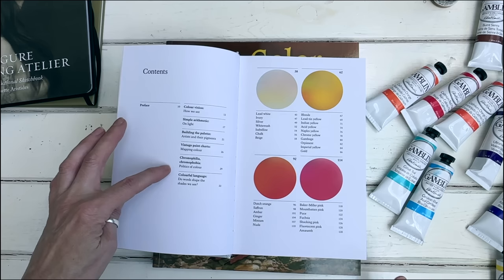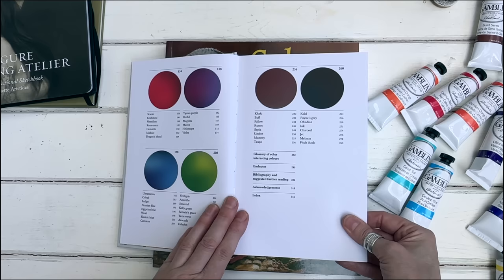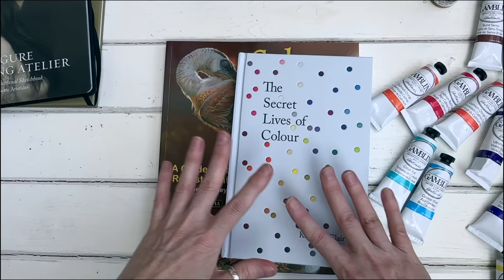Chromophobia, the politics of colour. Colourful language. And then we've got all the different colours as we go through the book. Glossary of other interesting colours, endnotes, bibliography. If you're not interested in colours and history of colours and the background of colours, then maybe that's not the book for you.